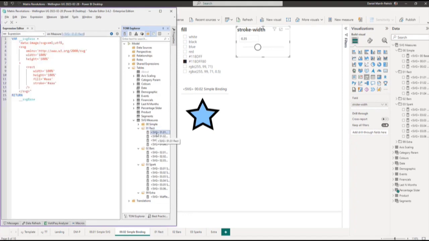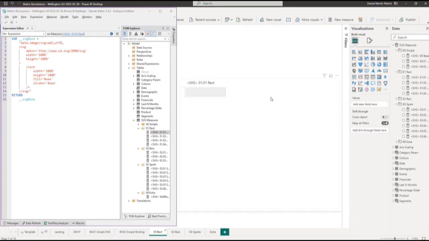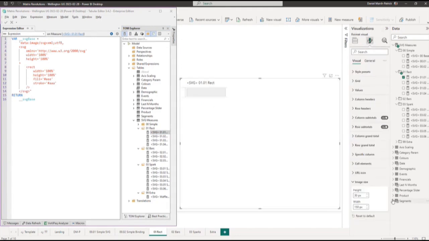So our first example is we're just going to do a simple, we've still got our SVG pattern. All we're doing is we're putting a simple rectangle shape inside, and that's here. We've got the simple square rectangle. Now, what I'll mention, our image size is set to 130 by 150 wide.